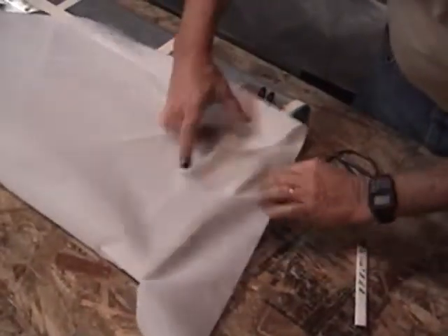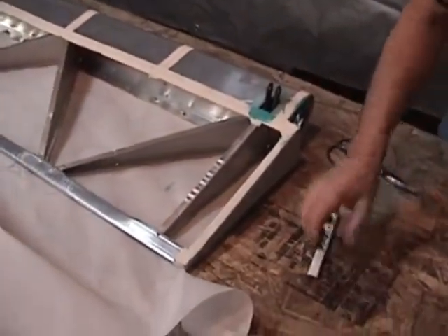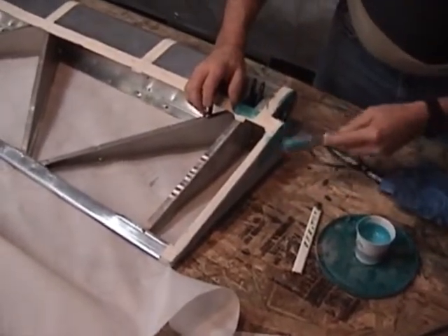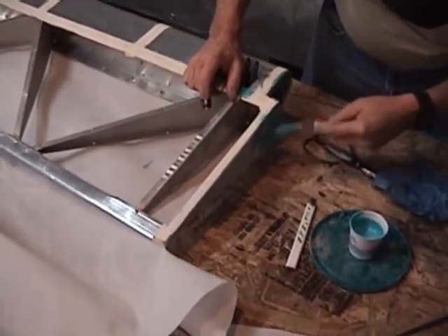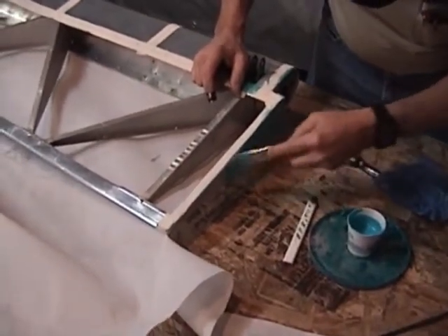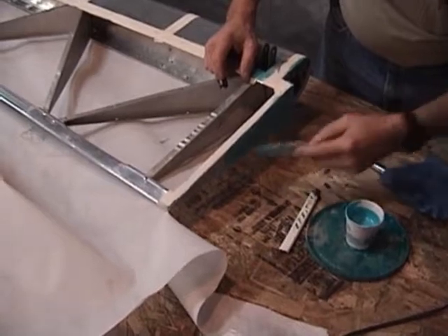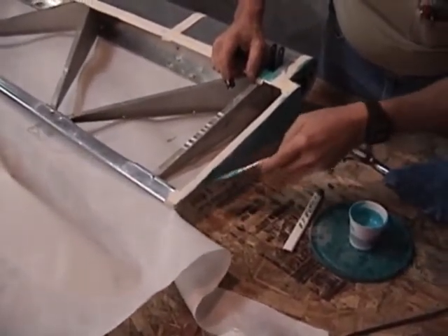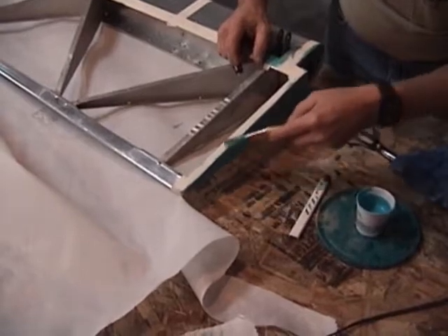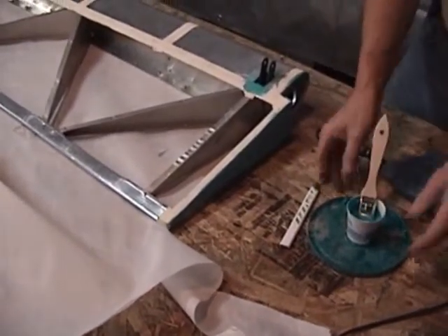When we fold this fabric on over the top, it's going to come on down and also form an overlap. Right now what we're going to do is brush a little more glue right through that panel of fabric we just laid down. This glue immediately soaks through the fabric and forms a real strong bond to the glue that was underneath. Just a nice light coat. We're going to leave that because we're going to be gluing some fabric right into this. If this was a finished outer surface, we'd take a paper towel and wipe all the surplus glue off — we'll demonstrate that in a little bit. But because we're going to be gluing into this surface, we're not going to wipe it at this time.